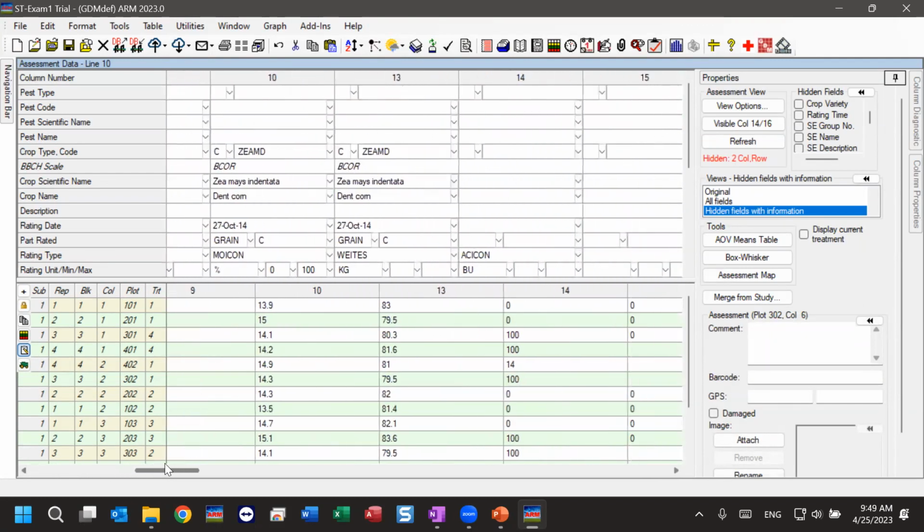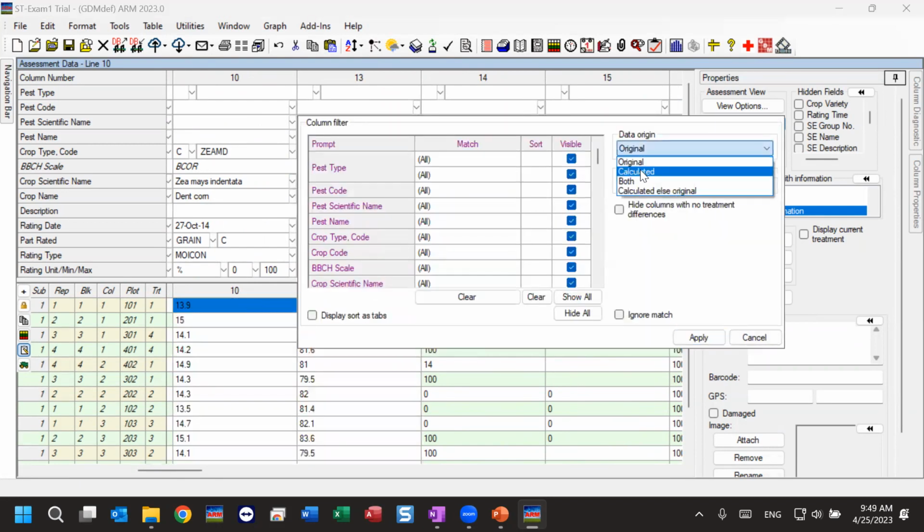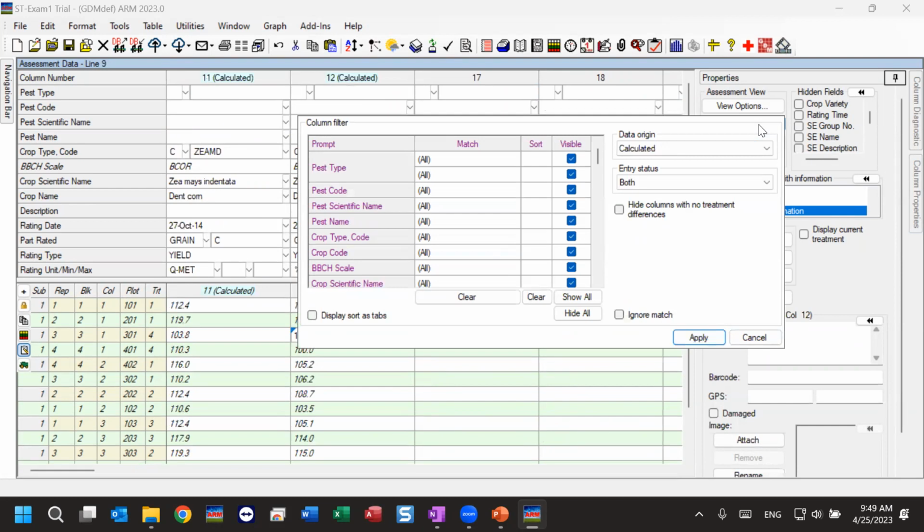So I think we had some yield ones there. So 10 to 13. So we've hidden 2 columns that were calculated columns. Or we could do the opposite and only look at calculated columns. And there now we only see 11 and 12. So that's the data origin.